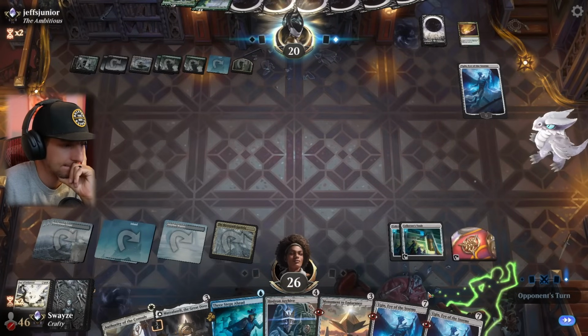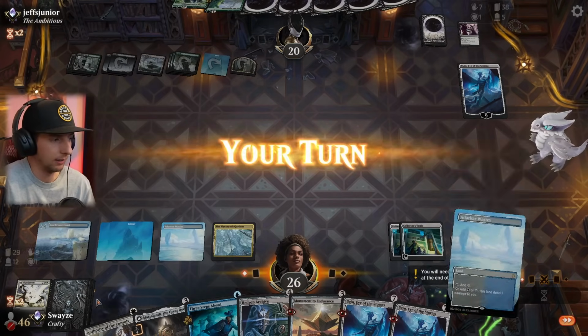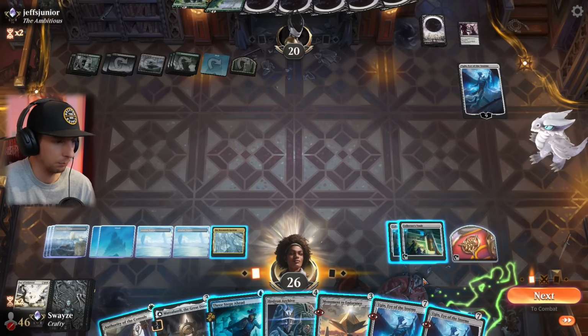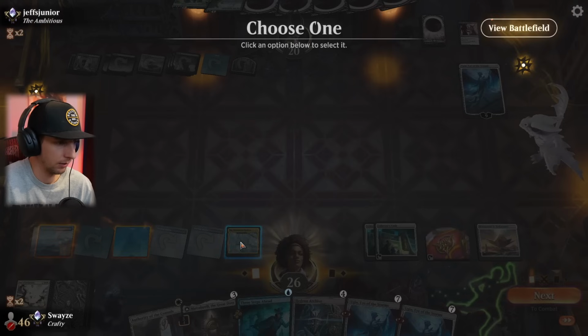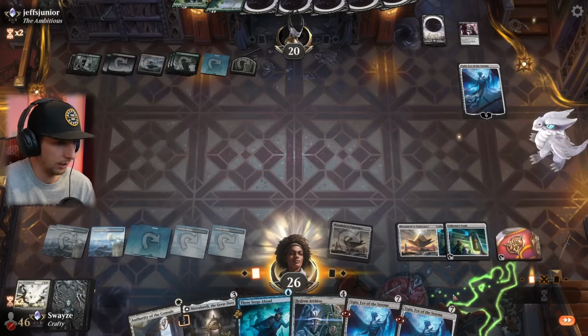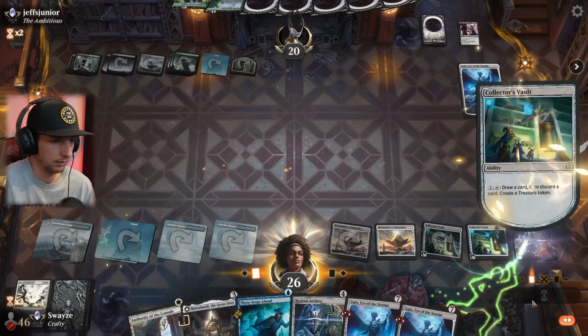Okay. My plan bears fruit. I mean, them taking my artifact there was actually pretty annoying. Pretty annoying. Let's go ahead and start with this. Hit one of these. And then hit one of these.